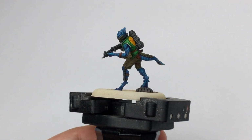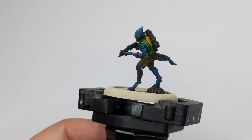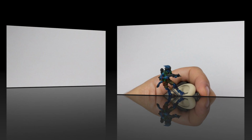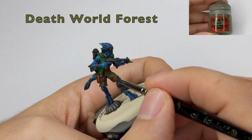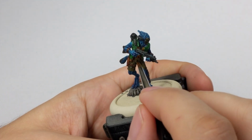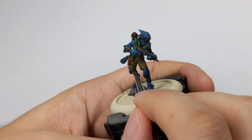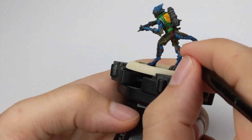After the first layer of highlights, it should look like this. If you want to pause here and copy the same scheme I did, feel free. And on our next stage, we'll go back to the Dead World Forest. But this time I will only highlight the most raised areas of his pants and the folds. I will leave the recesses with a dark color from the shade.